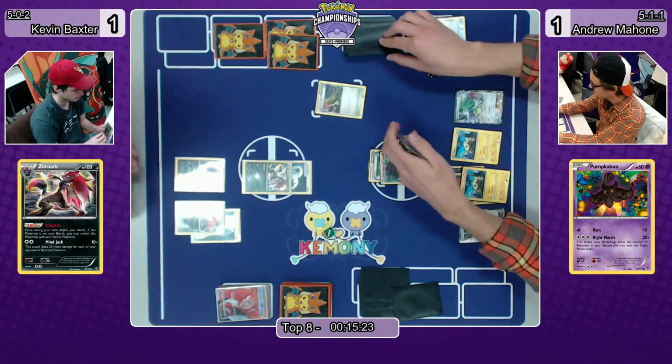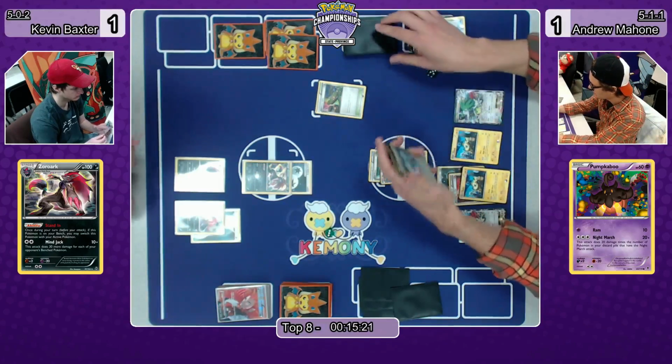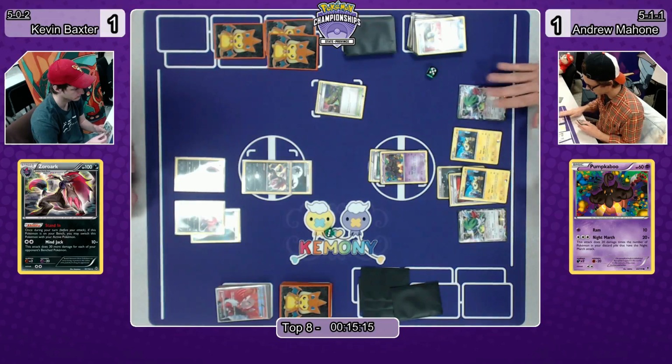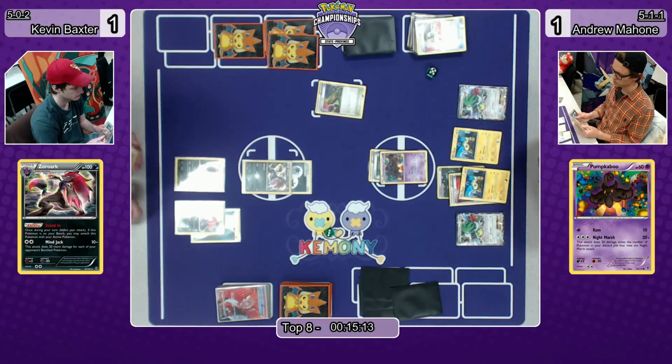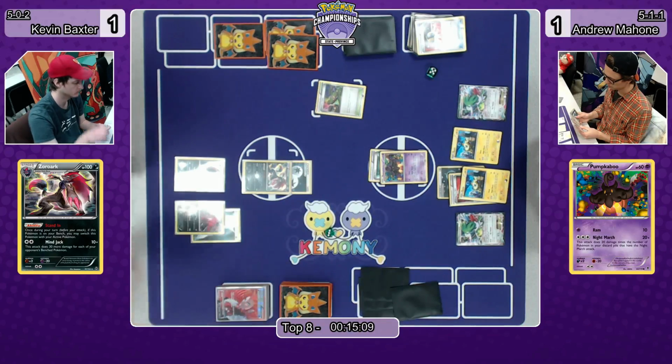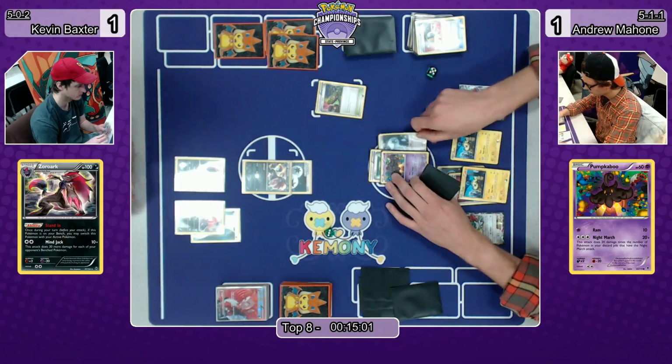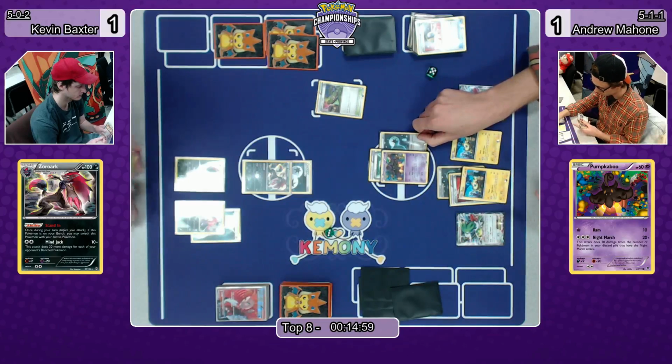Gonna go ahead and set up 4-4, I believe. He did get the DCE there. And he now, I believe, has, like I said, 6 Night Marchers, unless he did play the second Shaman, so he should still have only 6 Night Marchers in there.